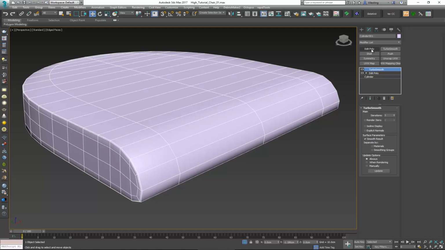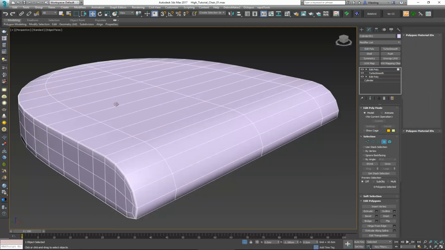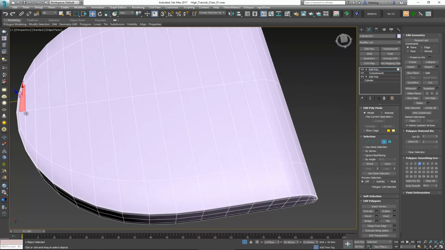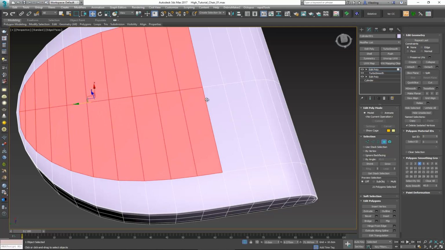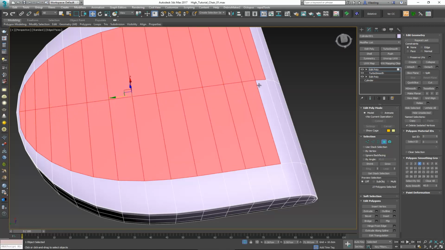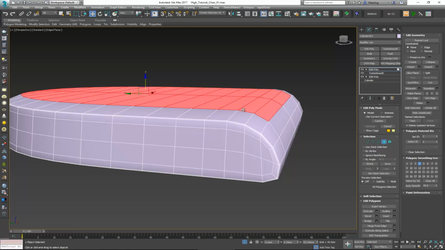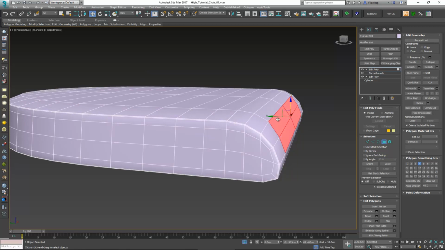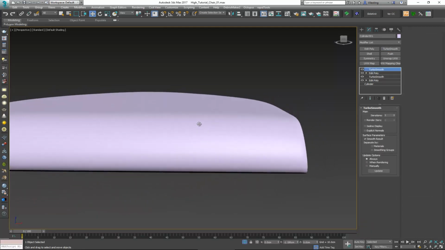Also put on an edit poly on top of it now. Move some of these polygons so we get a bit of a bulge. There you go. So all of these, move them up just a tiny bit. Move this one outwards like this. And with another turbo smooth, that will give us that look.